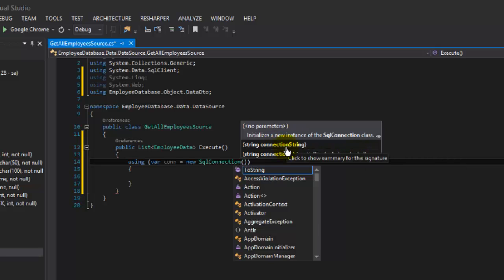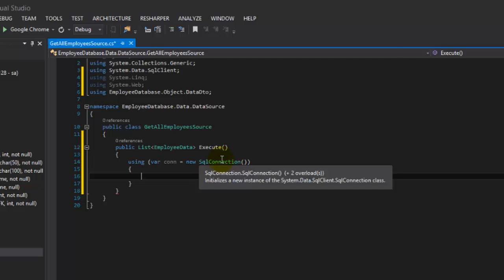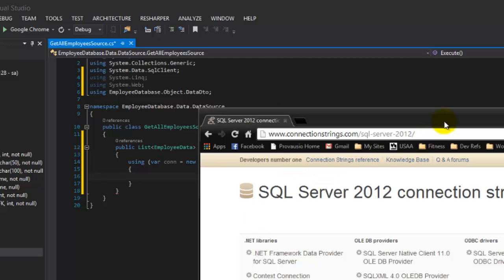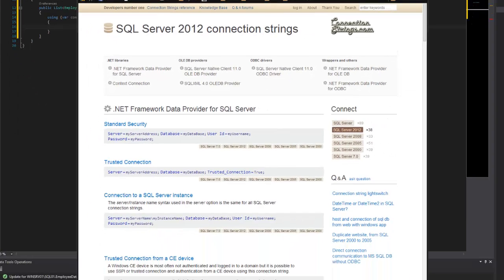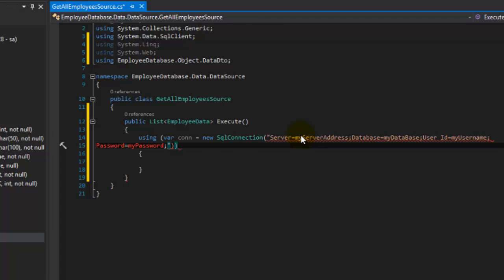The connection string is basically you tell it where the database server is and which database you're actually going to use. So there's a number of different ways you can implement this. We're going to go incrementally. So if you don't know the format for the connection string for your database, you can look it up by going here to connectionstrings.com. I'm using SQL Server 2012, so I'm just going to copy and paste this string format directly out of there, right? So we'll just say just like that, except with less blood.